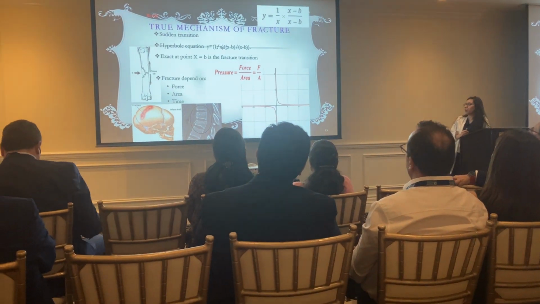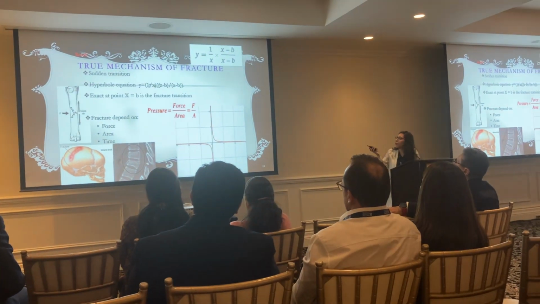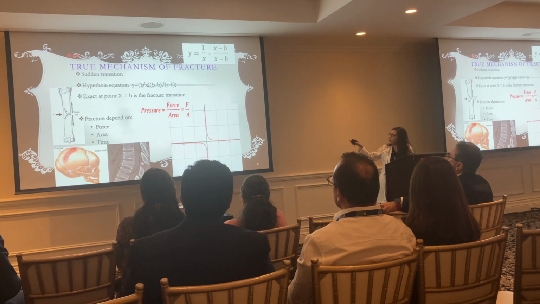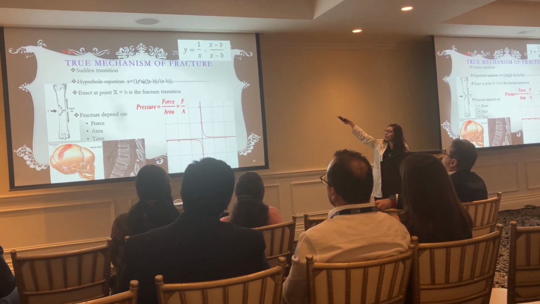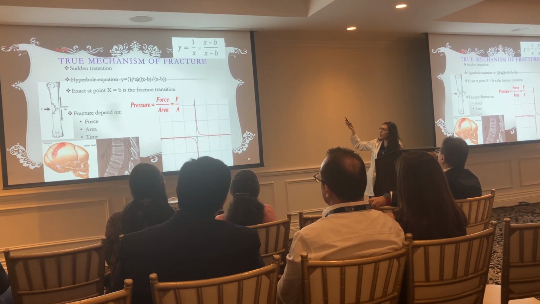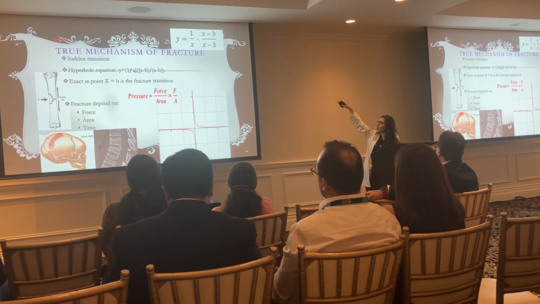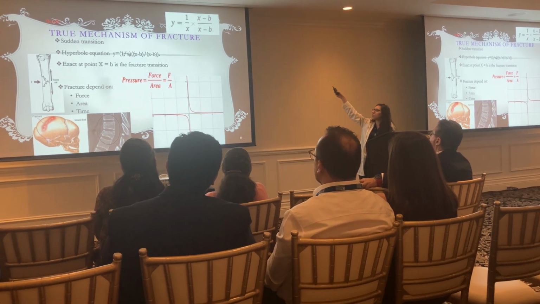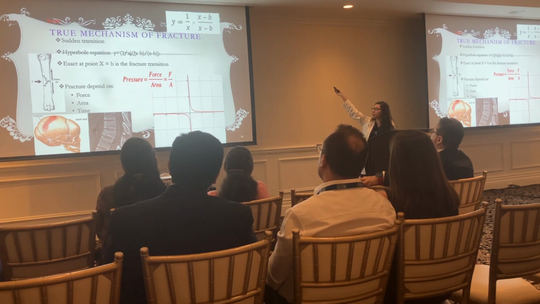Then we have what happens specifically at the moment of a fracture, that is, we model this with a hyperbola. The equation of a hyperbola is 1, or whatever number or constant, divided by x. But when we multiply it by, let's say, a convenient one, that is x minus b over x minus b, we can almost say that is the same as 1 over x, because we cancel the x minus b with the x minus b.